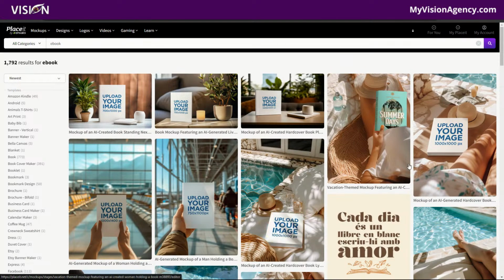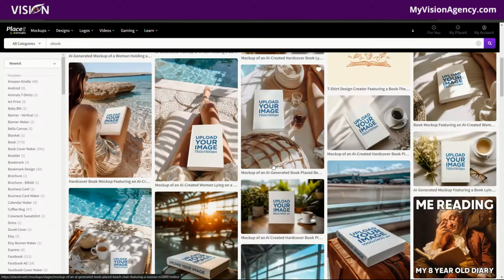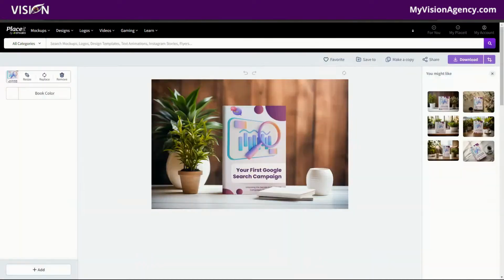It's like 120 bucks a year or something like that. But you can see that they have lots of different designs here. So I took that ebook cover and added it to this mockup. This is what we're going to use to start designing our funnel. Now you can see this is a lot better looking and more professional than just saying, hey, here's a guide with no picture. We want to see this real image here.